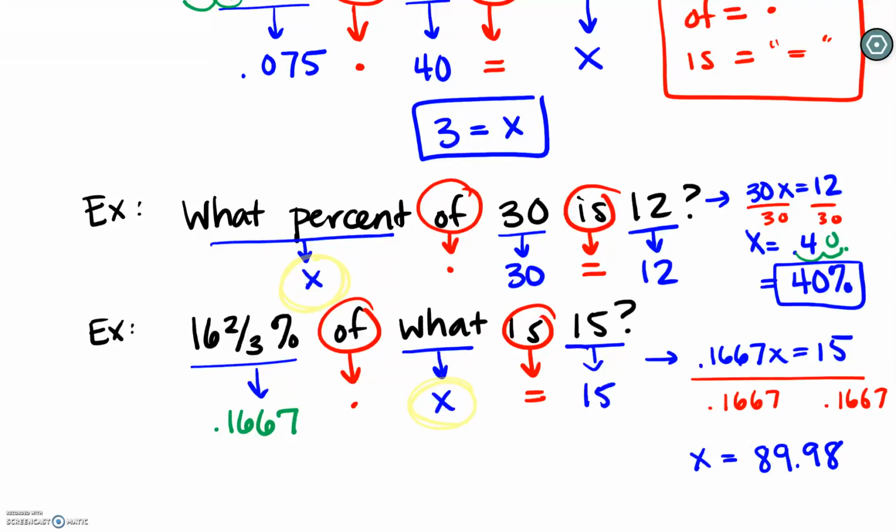Now here, if we could have kept the perfect version of this, which maybe we should have, especially because that's not too hard to do in the calculator, this definitely would have been 90. Right, that's going to be the issue here. So that actually should have been our right answer. I would never give you something this gross on a test. So those of you freaking out right now, I'd never give you something where you're going to have that repeating decimal and have rounding issues. I would give you something where you could easily go ahead and turn it into a decimal. In fact, I probably wouldn't do a mixed number percent anyways, because I can't think of very often that comes up in real life. So, but that's an example of our percent questions.